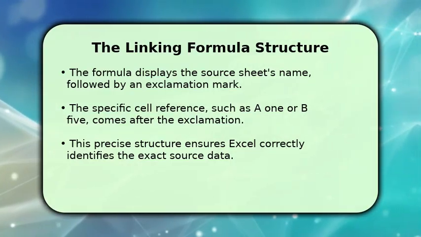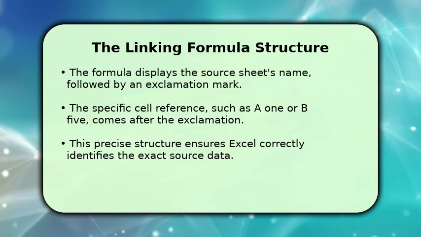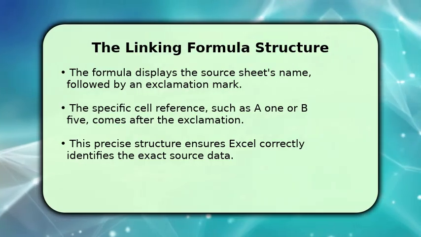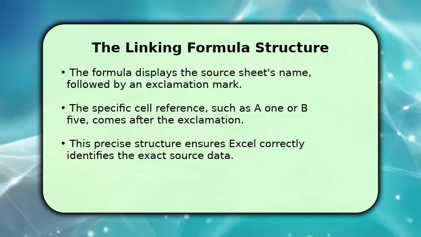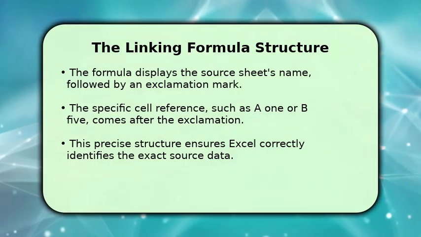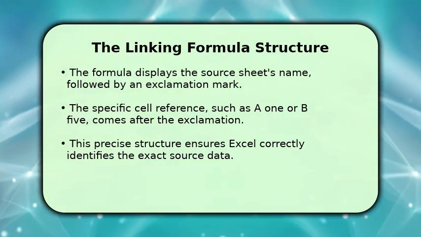It will look something like =Sheet2!A1. The sheet name, enclosed in single quotes if it contains spaces, is followed by an exclamation mark, then the cell reference. This clear structure tells Excel exactly where to find the data. Just press enter, and the value from your source cell will instantly appear.